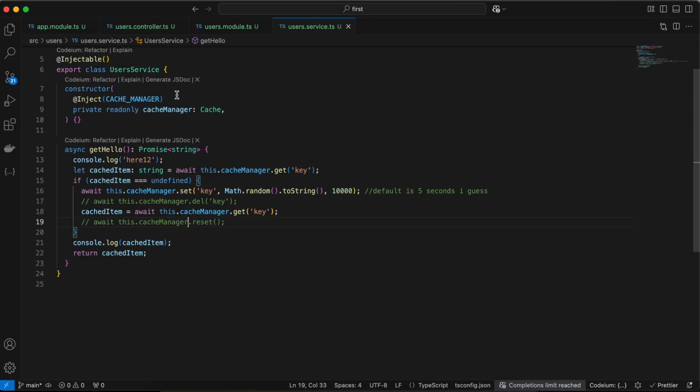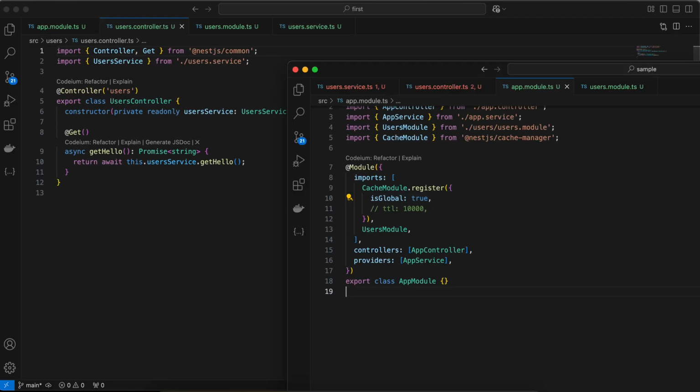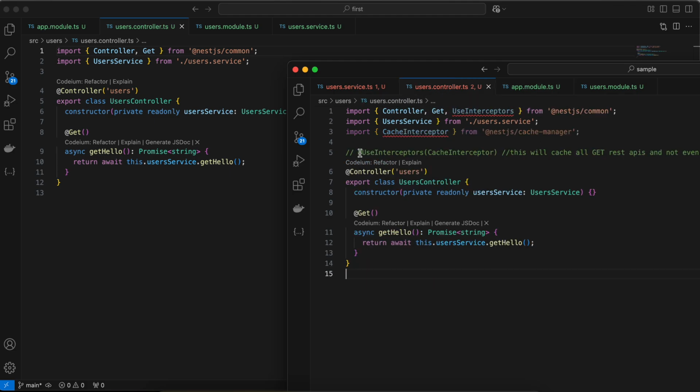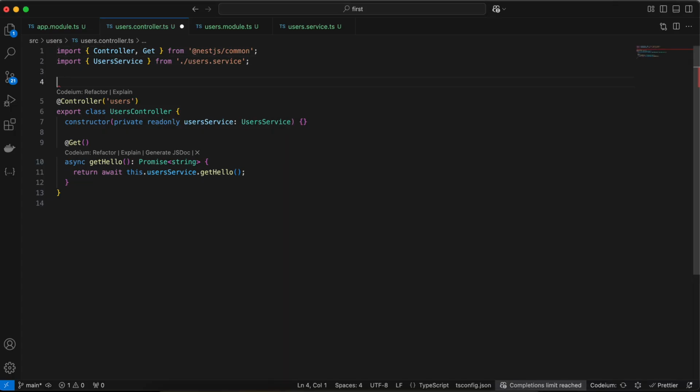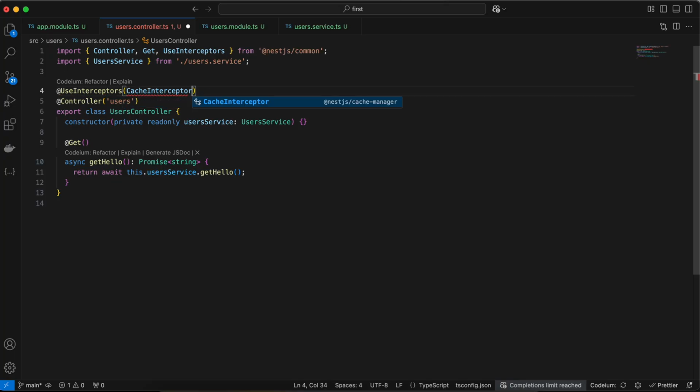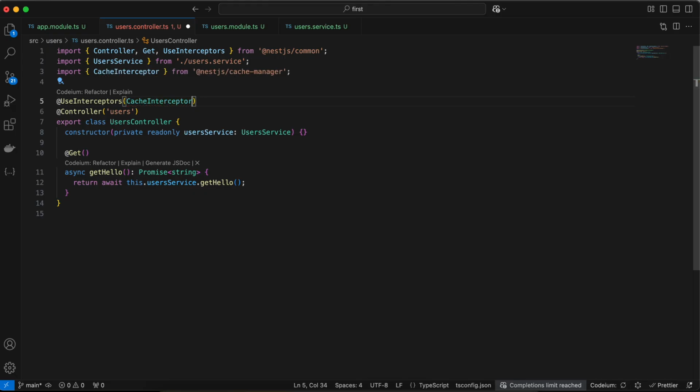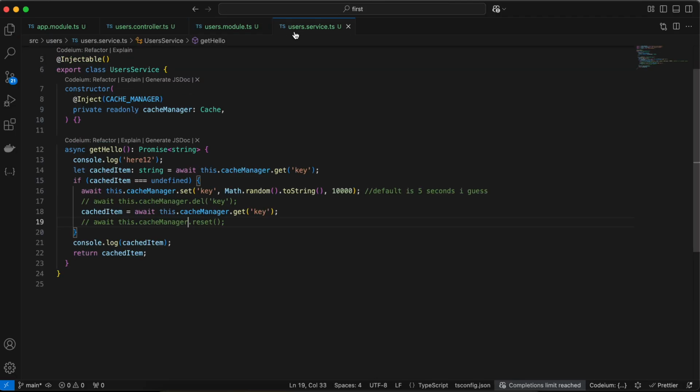Now there is one more thing which I want to show you. You can go to users controller, and here you can use this @UseInterceptors CacheInterceptor. Now what this will do is it will cache your GET requests only. So again, I'll just import this. One more thing which I need to tell you before I forget: inside this user service.ts, this particular time, I think if you don't pass it, the default is 5 seconds according to me, but it might change later on, so be careful with that.